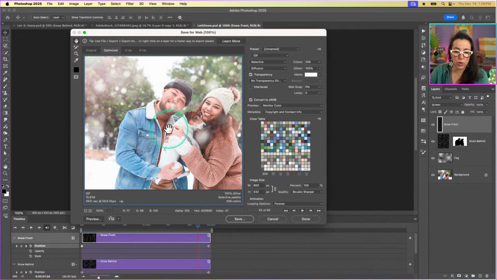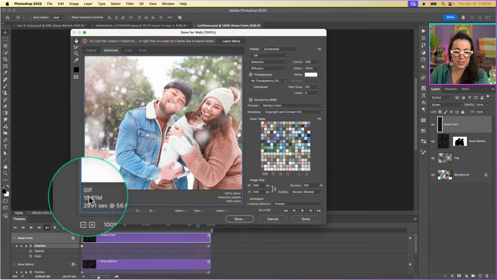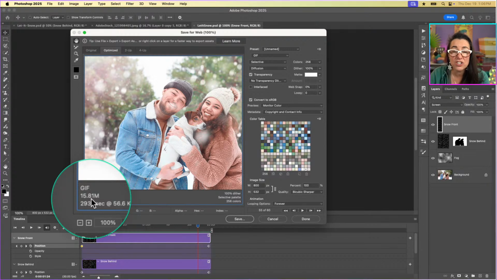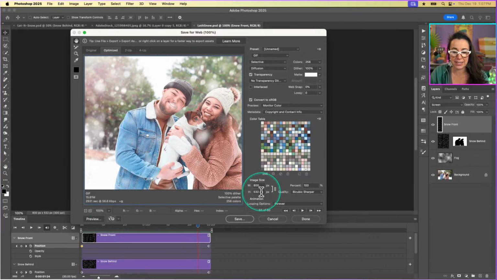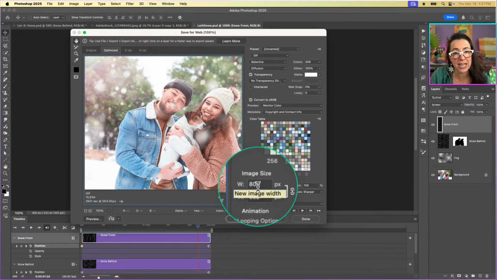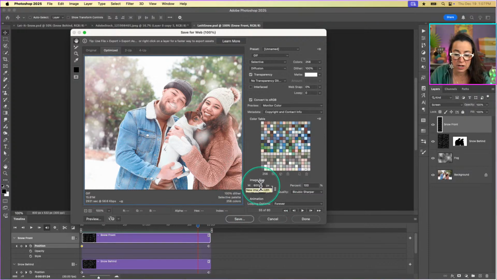But what I like about this workspace is that we can see what these settings are. We can also see down here how big this file is. So this little 800 pixel 2-second animated GIF is 15 megs. So that's pretty big. If we want to get that file size down, like I know for my email, I think it had to be under 10 megs. So here's how I did that. My first step is to come over here where we can actually change the size of this on the fly. So instead of 800 pixels, I'm going to type 600.